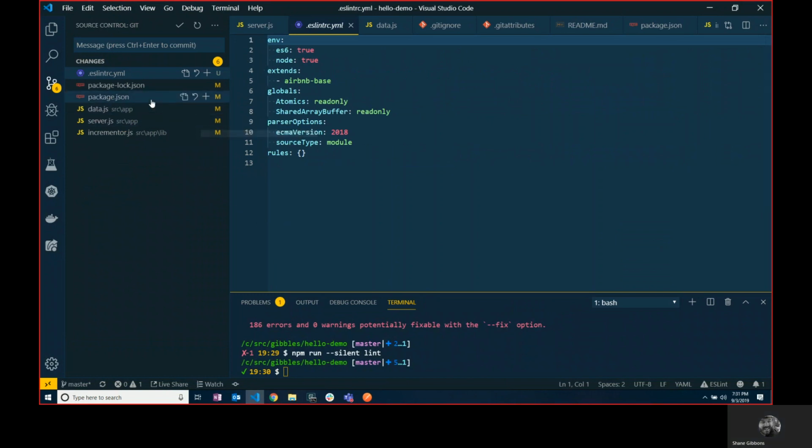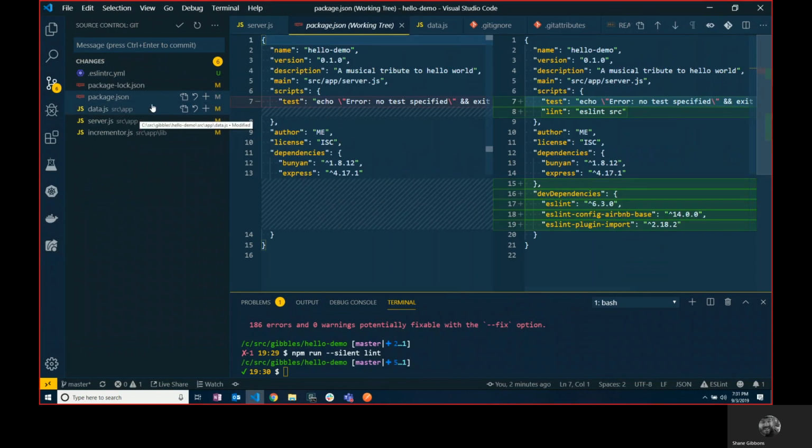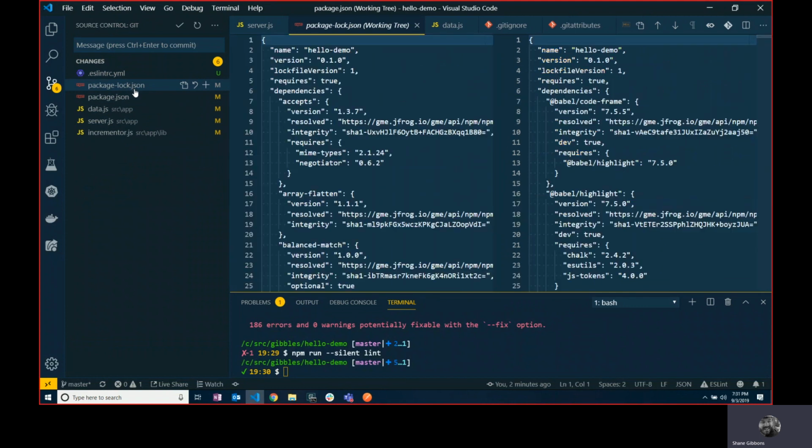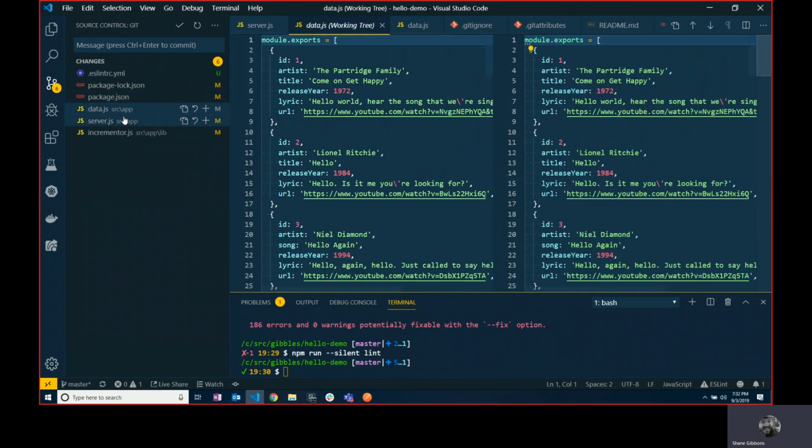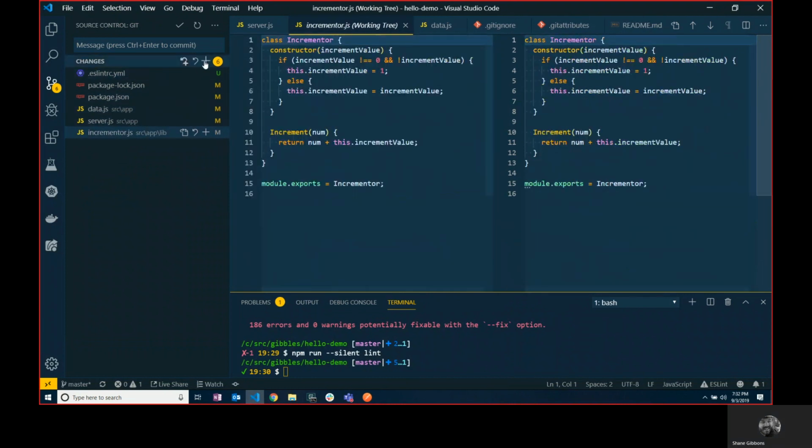So let's see. Yeah, we'll just stage all this. But if we look at these modified files, package lock isn't a good one to look at. We'll see that we added our script. This is green because there's a new comma at the end. And we have these new dev dependencies, right? So I can go look. All these are just line endings. So when I add these, look, those will disappear because Git doesn't care about line endings.